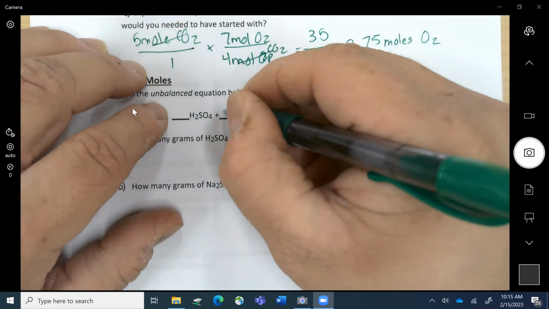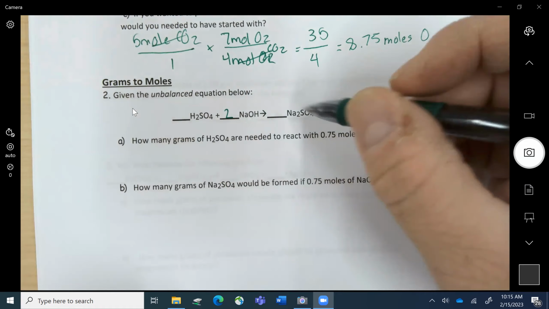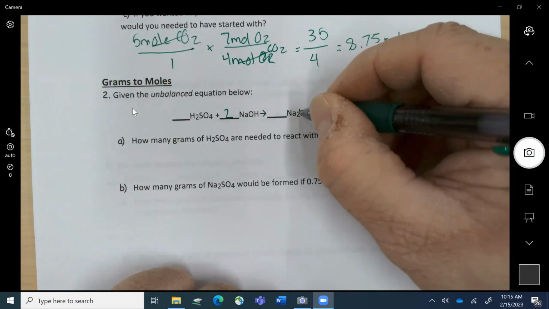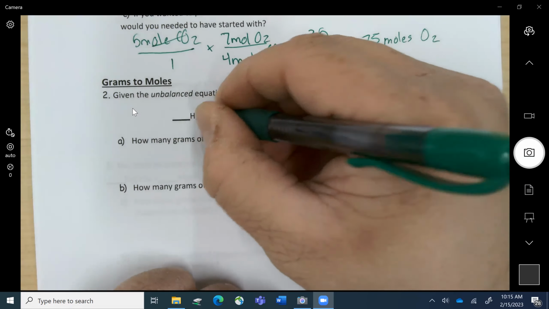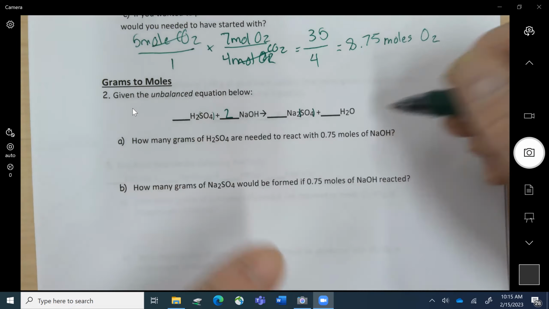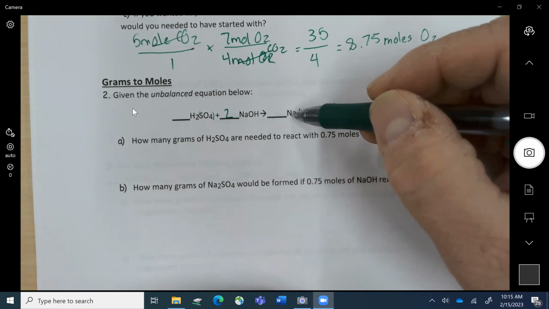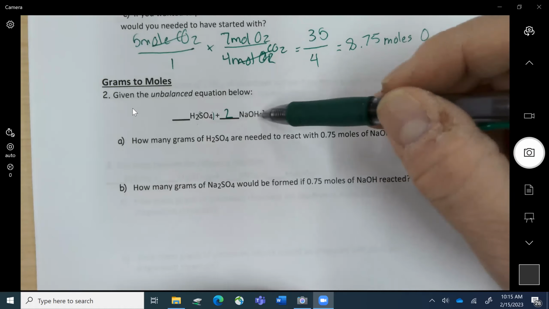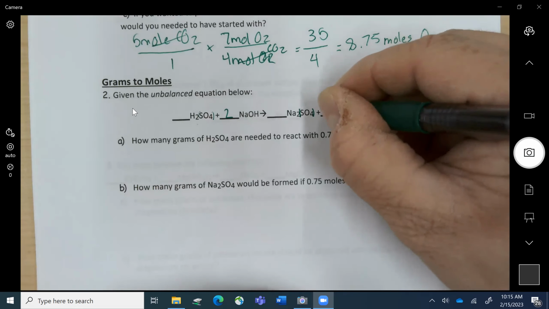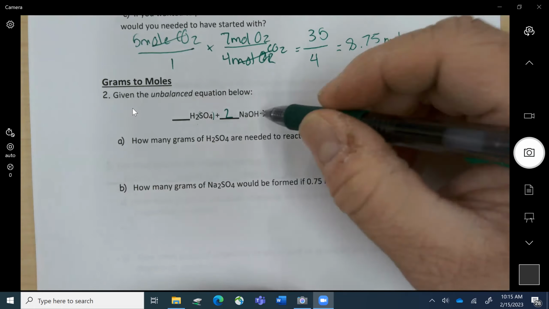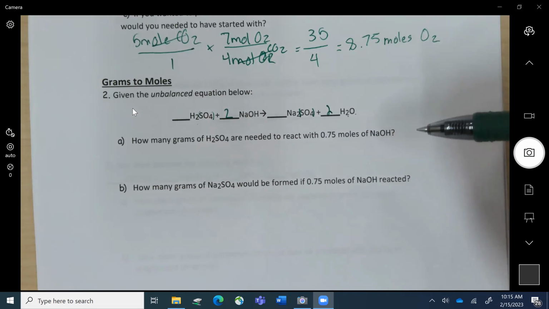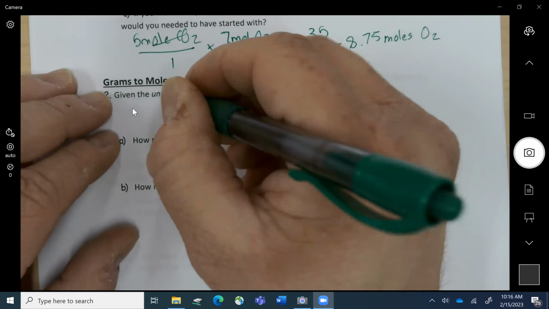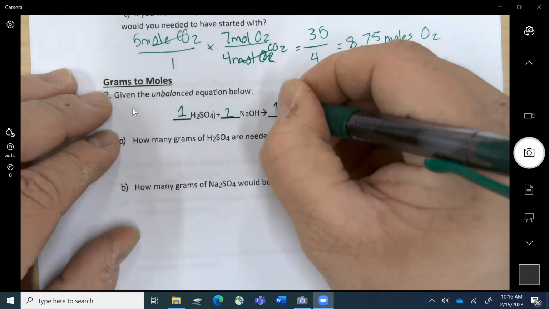Okay, so 2 sodium, right? 2 oxygen. How many free oxygen are over here? Treat sulfate as its own thing. Remember? Sulfate, sulfate. There's 1 and 1 of those. So 2 sodium, 2 sodium. Now look here, I got 2 hydrogen. I have 2, but then I have 2 more, so to get that to 4. And then I have 2 oxygen, 2 oxygen. It's balanced, okay? So remember, when they are blank like this, that is a number 1. I'll put them in here, but you don't need them.